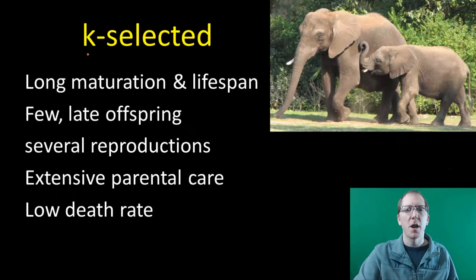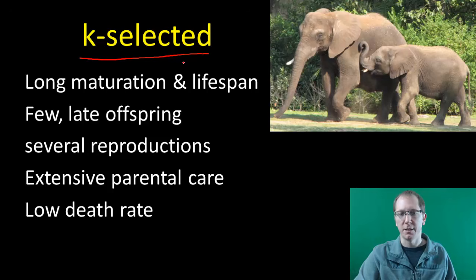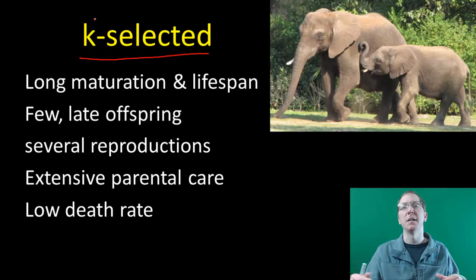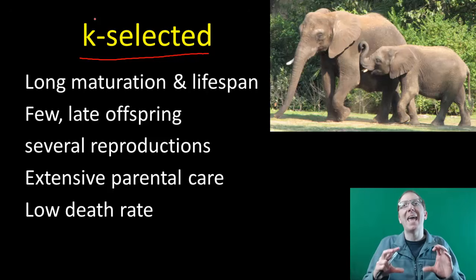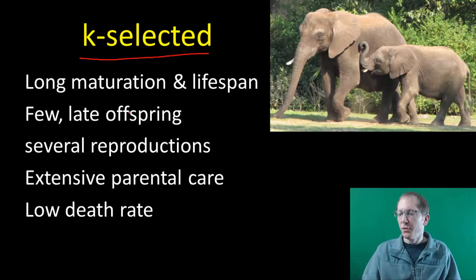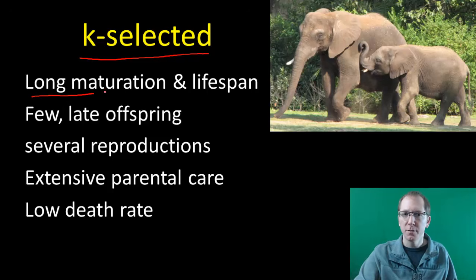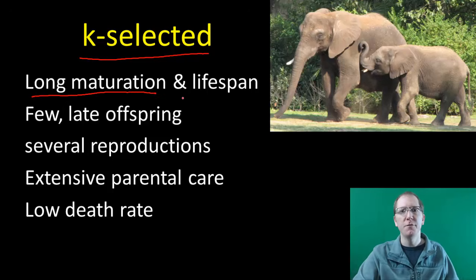Now in stable environments, you select for what we call K-selected. K refers to a carrying capacity, which is the max something can handle in an environment of a particular organism. So K-selected organisms do well in stable environments. We call them equilibrial because they tend to produce as many individuals as it can stand in that environment and then kind of hang out at that number. So these guys live long lifespans. All right, these are long-lived, older organisms where you'll see they're, in some cases decades or hundreds of years old.